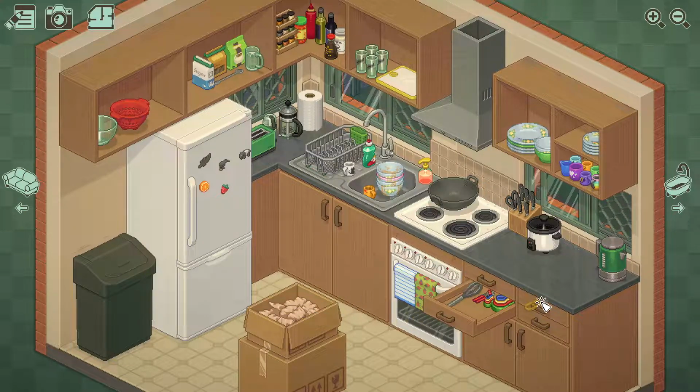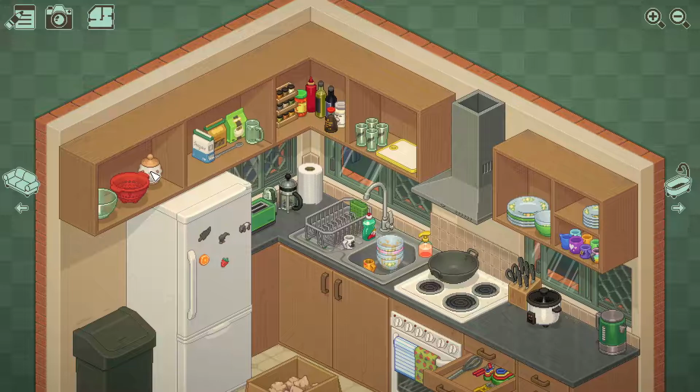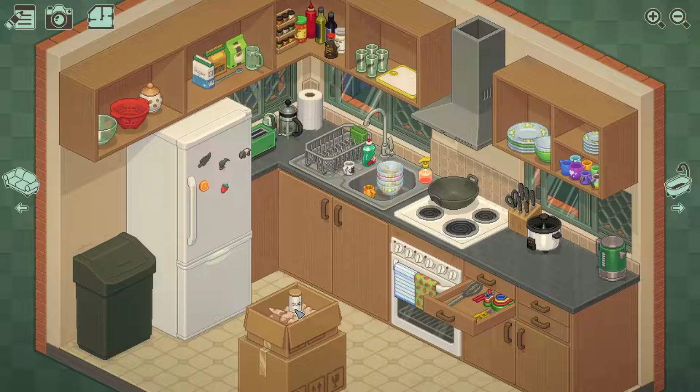I think that's a potato peeler. Our cookie jar. We'll keep... Oh, we don't want it up because it's very dusty. So we'll put it next to our strainer. If it doesn't fit, we can always just put it like right there. I don't think it would be a bad spot.